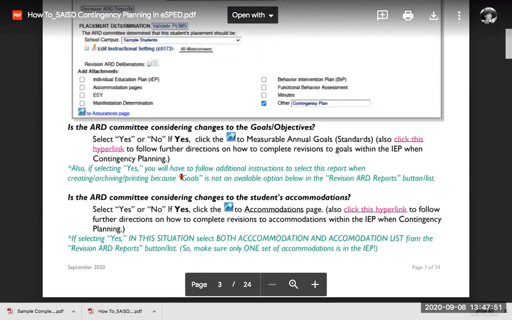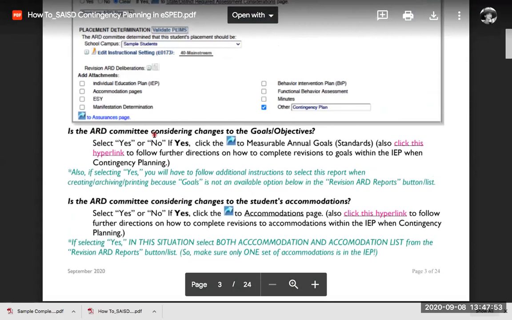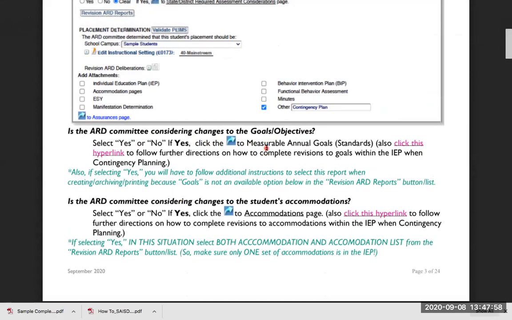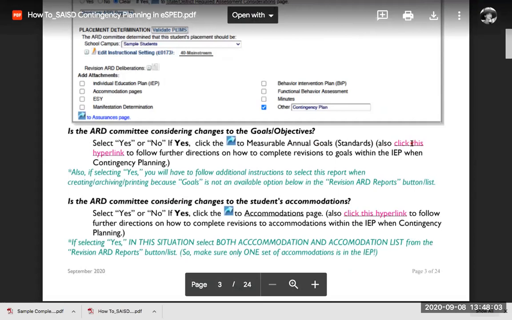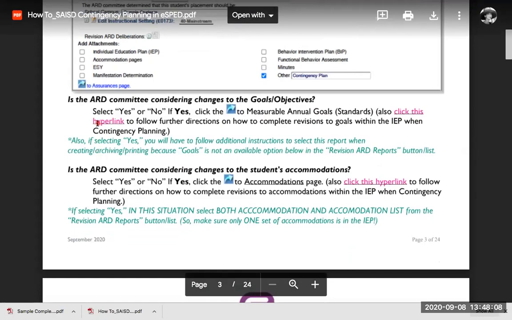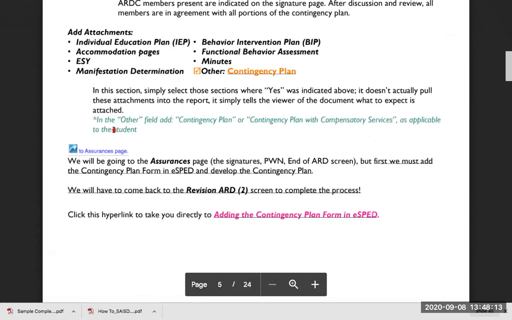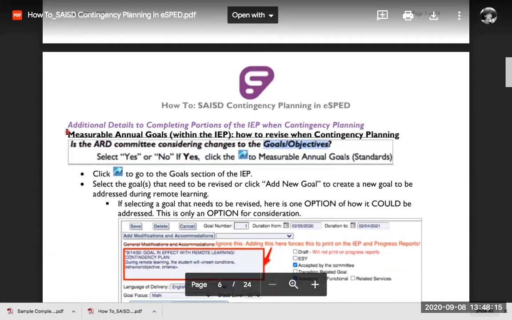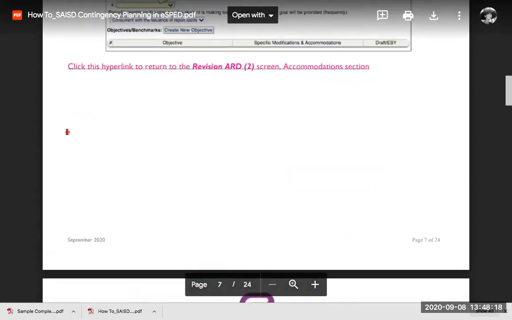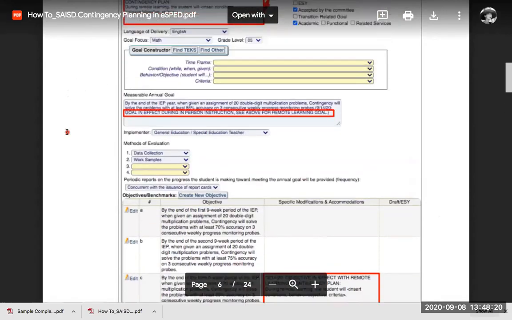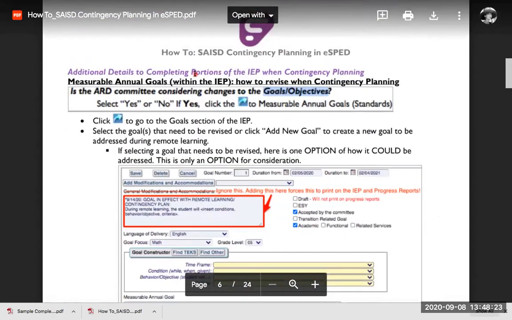Let me go back and show you here. When I showed you about the goals and objectives and how to do the measurable goals and objectives, I have a hyperlink here within this goal. Sorry, of course, it's not going to work while I'm showing you. But within this document, there's a hyperlink, and it will take you down here to show you additional details for completing the portions, the measurable annual goals.